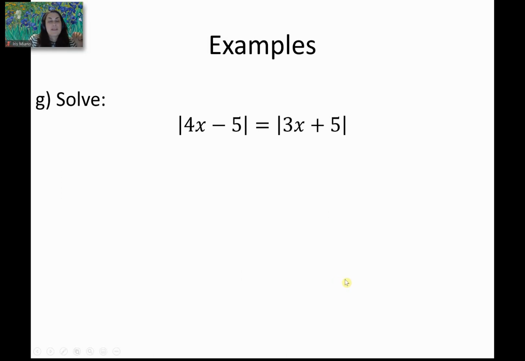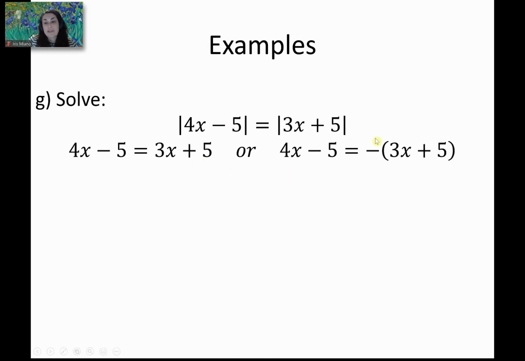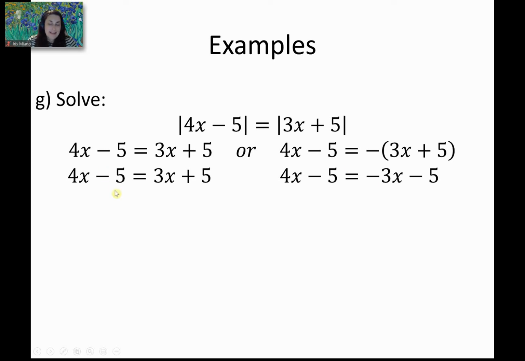Okay, here we go. So here's one such example. We have absolute value expressions on both sides of the equation. I'm going to choose to have the 3x plus 5 be negated, and you have to negate the entire expression. So make sure you put it in parentheses and then distribute through that negative sign. And then, of course, the generic quintessential case over here onto the left is just going to be drop the absolute value bar. So that's one case, and then there's another case in which you negate one side of the equation. Now, we're going to distribute through the negative sign here. I'm just going to keep this the same. All right, maybe this side over here didn't need to be rewritten.